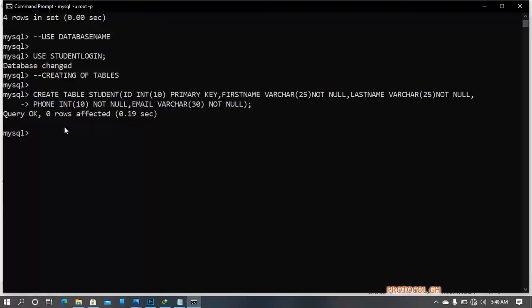Now we want to show the table that we have created. So you use the keyword describe, followed by the table name. So describe student.